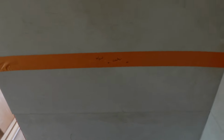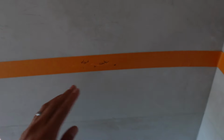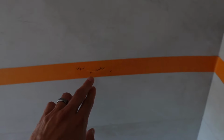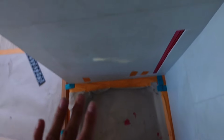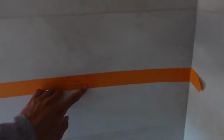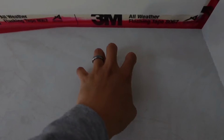All right, some decisions have been made, and we decided to center our faucet first. So that length here with this orange tape is about 22.5 inches. Then from the bottom, 48 ended up being somewhere up here, but just so that it's center with this tile, I did just make it 46. So again, that's one of those preference things. And then we're gonna take that same distance straight up and install the shower head.